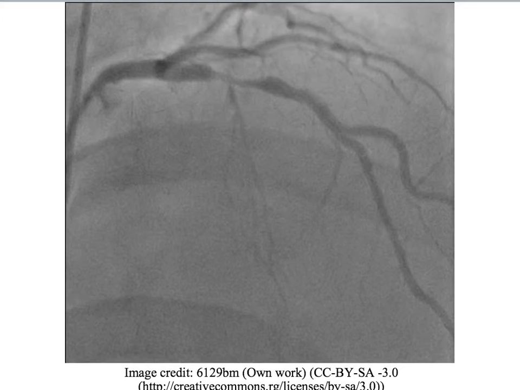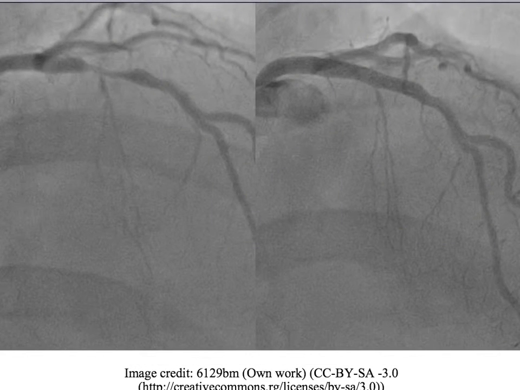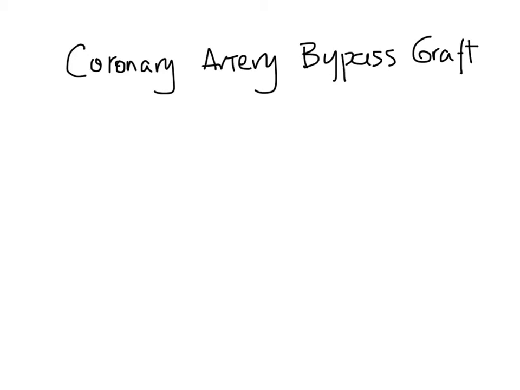This is an image taken during the angiogram. As the dye is running through the coronary arteries, you can see that there is a section that has a much narrower lumen. Now here the guide wire is inserted and the balloon is inflated across the blocked section. And you can see on the left is the before shot during the angiogram, the narrow lumen, and on the right, that lumen has opened up. If the patient has multiple blocked arteries, and if these lesions are not amenable to PCI, they would be candidates for coronary artery bypass graft surgery.